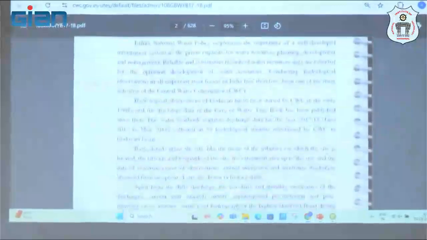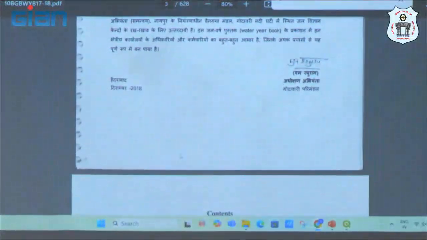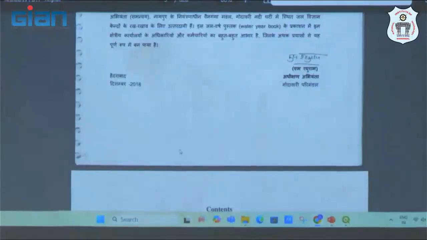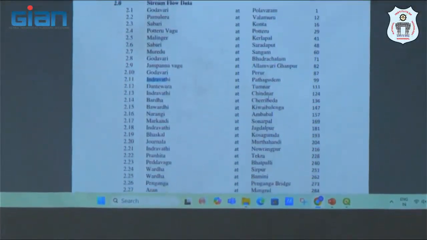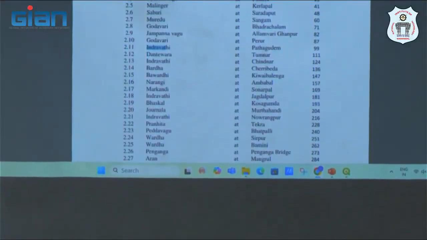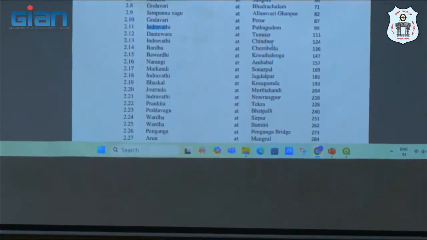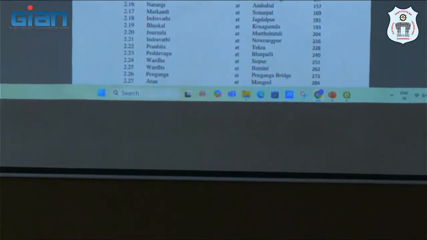Suppose beforehand I know that I am going to work in, let us say, the Indravati basin. So I will just search Indravati, and then it will show what all gauge stations are present in the Indravati basin. Let us say Patagudam is one of the main outlets at the Indravati basin.